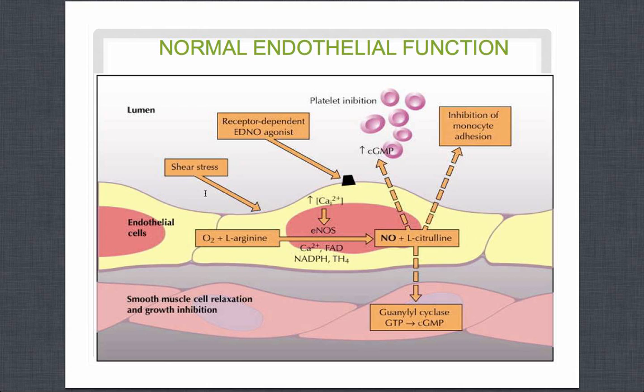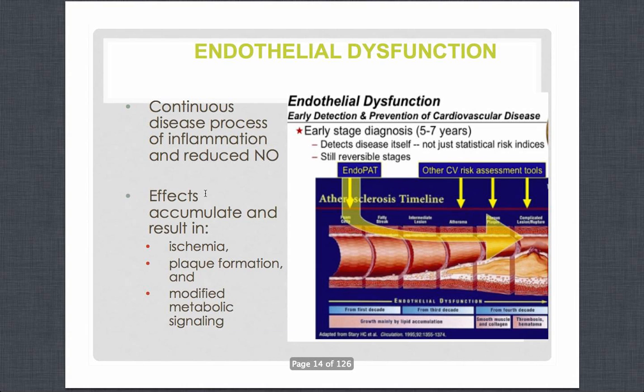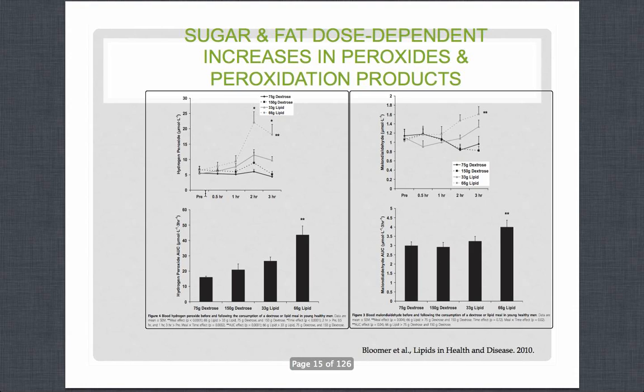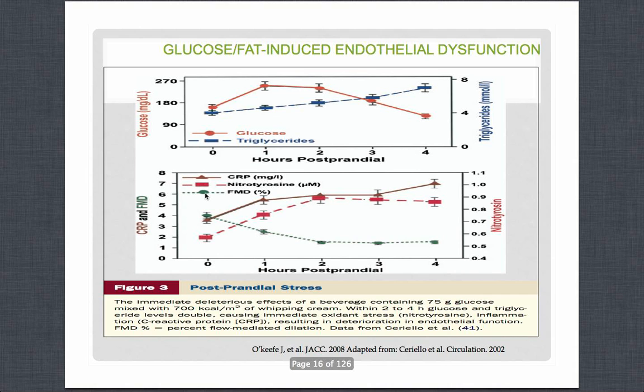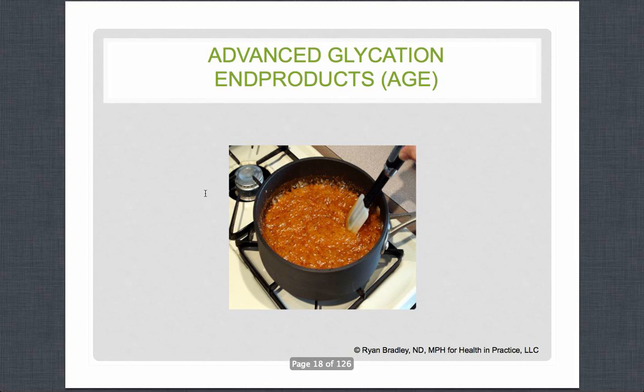Therefore, many of the therapies that we talked about with cardiovascular disease would also apply to chronic kidney disease. We've covered endothelial dysfunction in detail, and the dose response to sugar and fat we've discussed in detail. Advanced glycation end products again become relevant. Notably, advanced glycation end products are normally metabolized in the kidney.